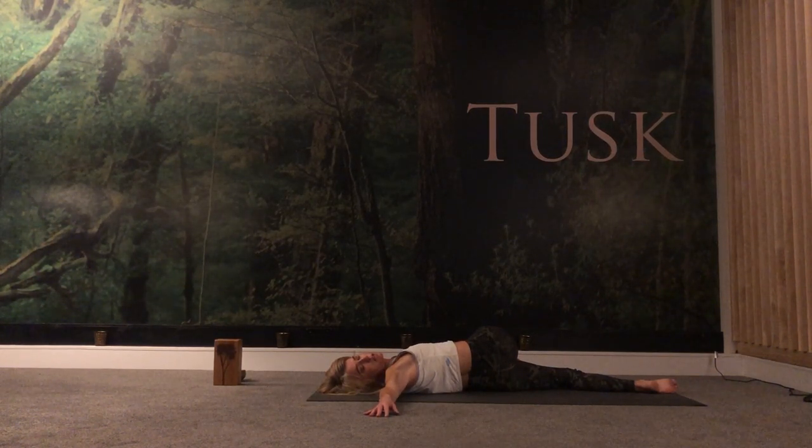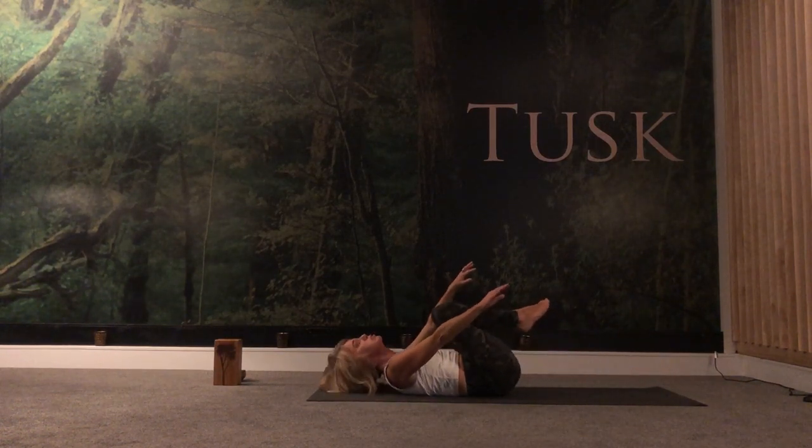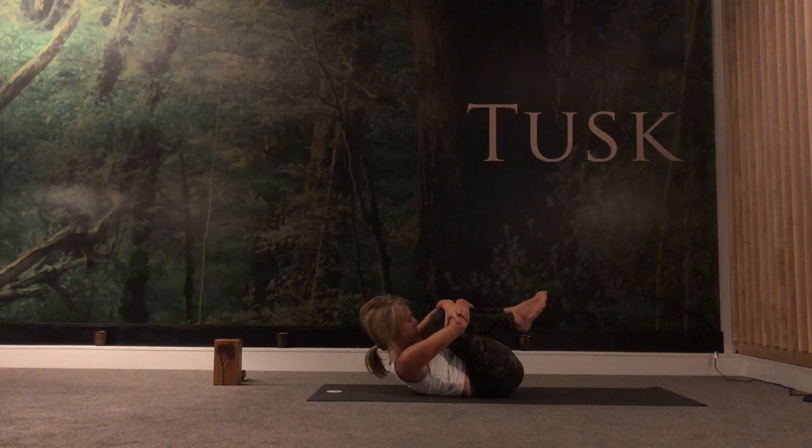Let's relax all the muscles around the jaw. One more breath in. As you breathe in, take the breath from the base of the spine right up to the crown of the head. And as you exhale, coming back to the center, draw the knees into your chest, give yourself a nice big hug, rock side to side, massaging out the lumbar spine.